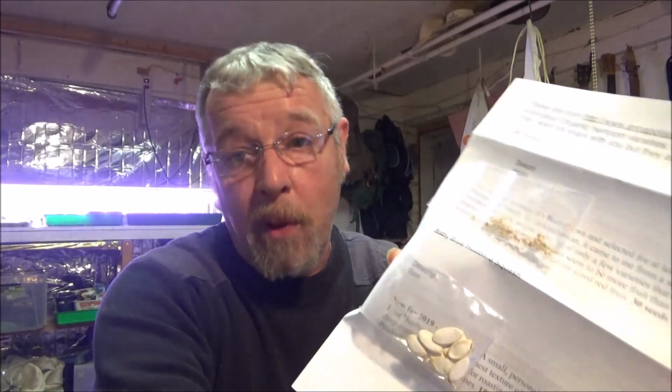And just the other day, Todd Emerson, we mentioned he's got some Blue Hubbard squash seeds he's going to send me, but these are the big ones. But this one is a baby Blue Hubbard, so that's like a portion size one. It's a smaller one of the same variety, so that'll be interesting as well for me. I'm going to make more space for squash this year. I have 3-4 types now that I'll be growing.